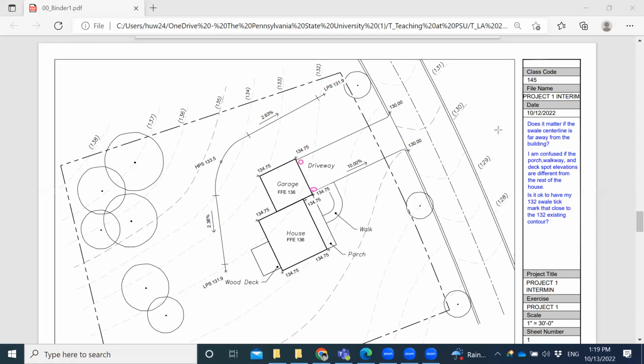So what I would recommend that you do is to say, if my FFE is 135.5, you can back calculate and see if your driveway stays below 10%. That's probably the easiest way for you to not change, or only change, a few of the spot elevations that you have on the plan right now, instead of saying, oh, I start over by calculating this one and get to a different FFE, right? I think you can start with 135.5.